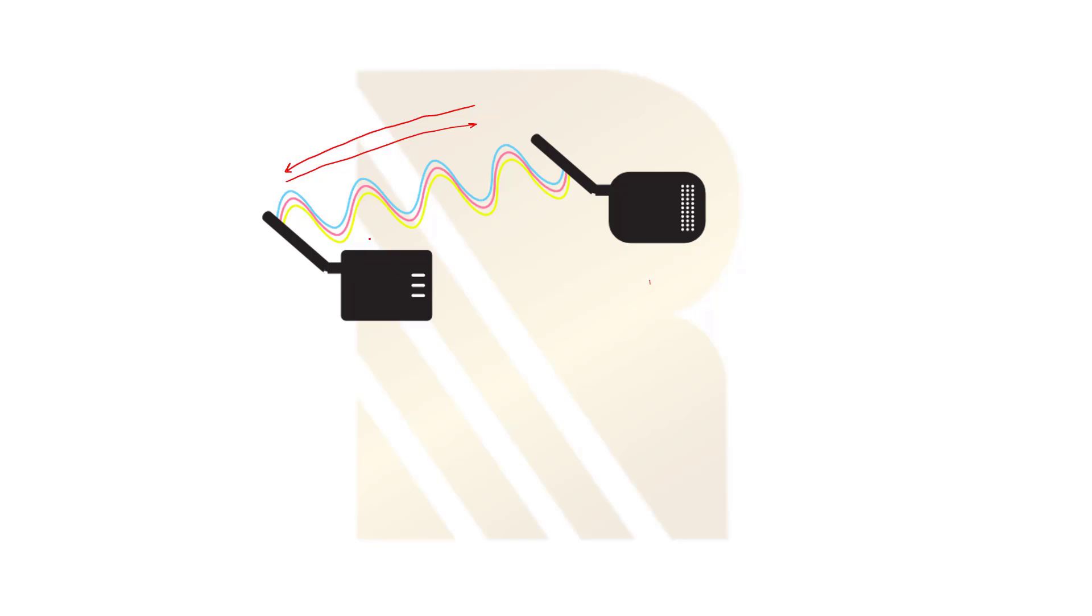Sometimes this system can only send the signal and this system can only receive it. But sometimes both systems can send and receive signals at the same time. So this is how radiofrequency systems work.